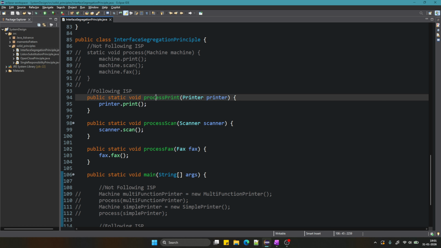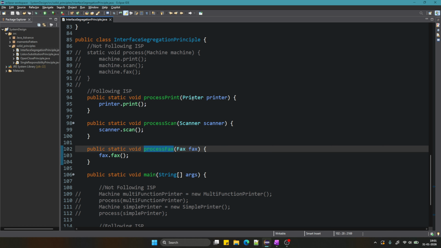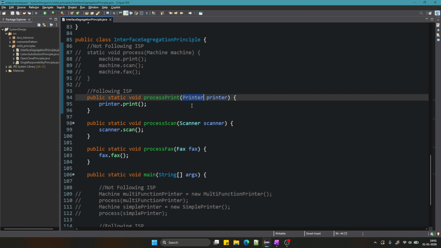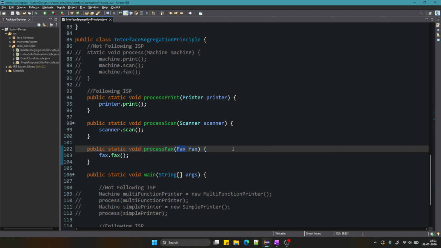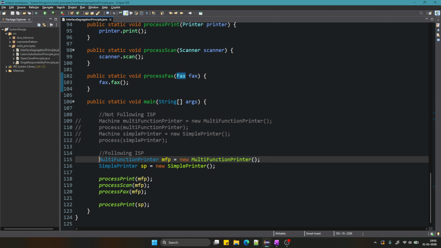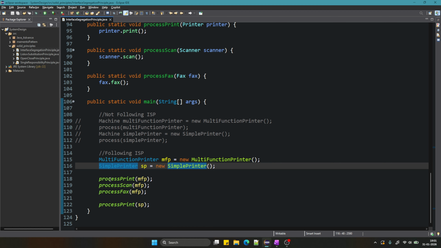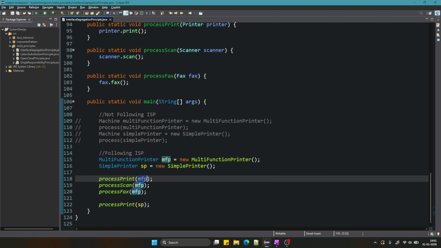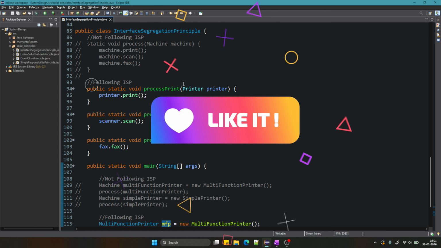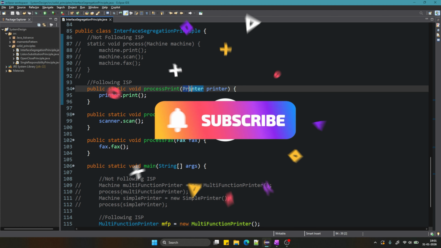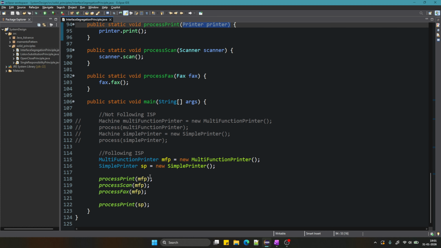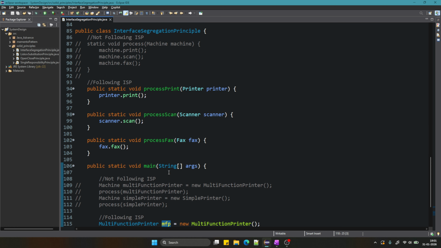Now I have created three methods which take Printer, Scanner and Fax respectively. I have created an object of the multifunction printer class and also of the simple printer class, and in the process print method I am passing these objects. Now you may have a question: why are we taking the Printer interface as the parameter here but passing a class object? How is it working? I explained this in the third principle.